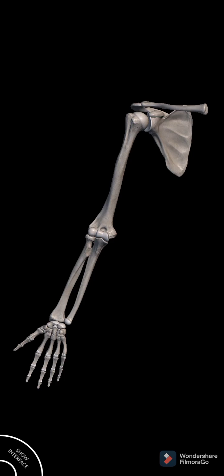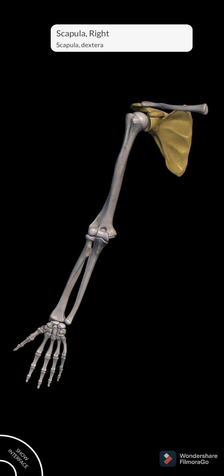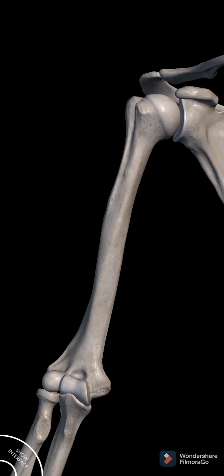Next, how does the humerus articulate? The answer to this question is that proximally it articulates with the glenoid cavity of the scapula and distally it articulates with the trochlear notch of the ulna and the head of the radius. The humerus is divided into three main features: the upper end, which is called the proximal extremity, the lower end, which is called the distal extremity, and the body or shaft that connects the upper and lower ends of the humerus.